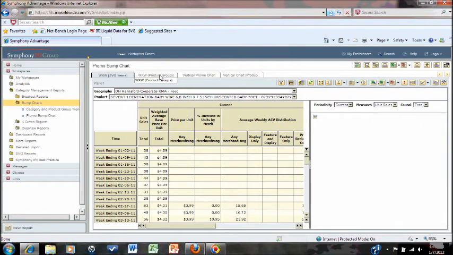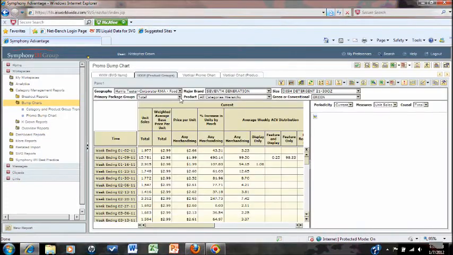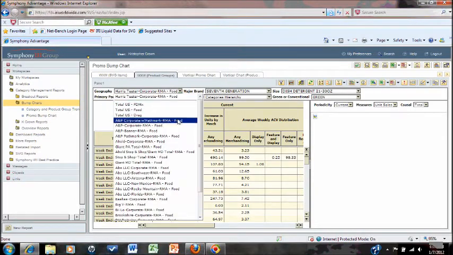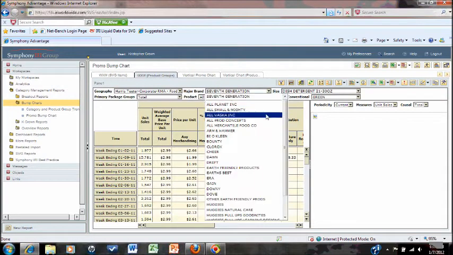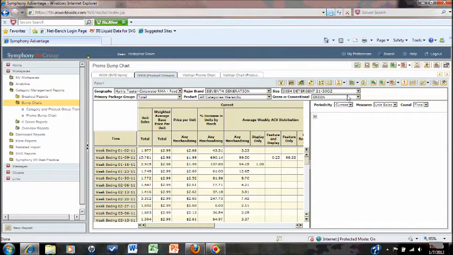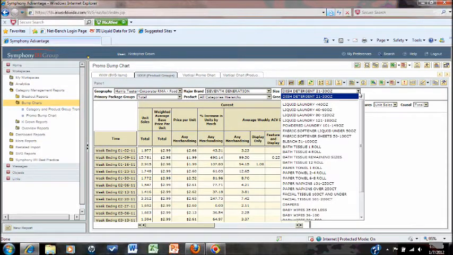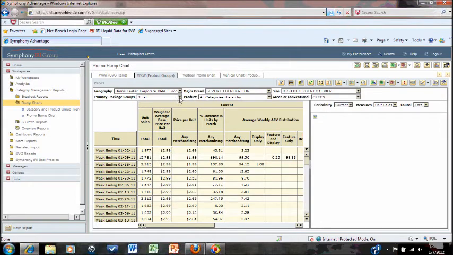The next tab, week by week product group, allows you to filter by geography, by brand, by the specific product group, so you can see liquid laundry in a particular size, dish, the different paper items, and then you can break this down even further, going into if an item is bottled, if it's boxed, if it's in a tub, if it's in a bag, for example.